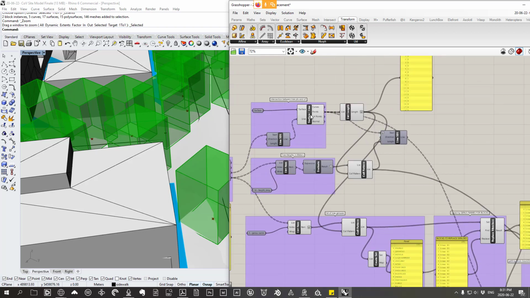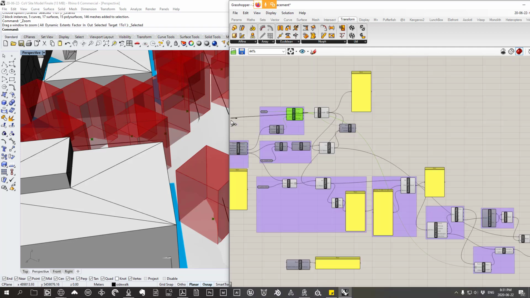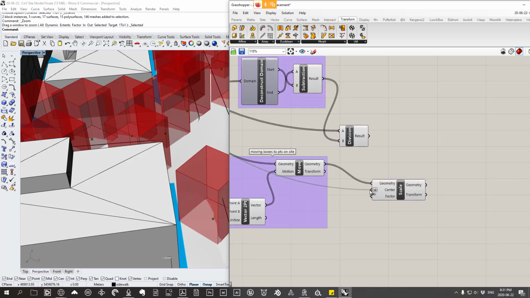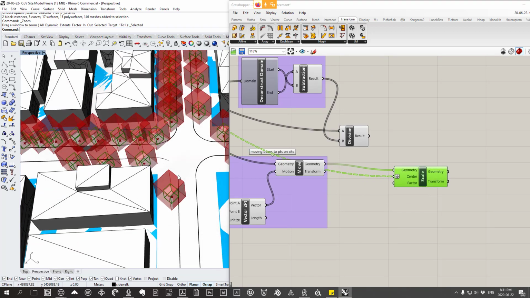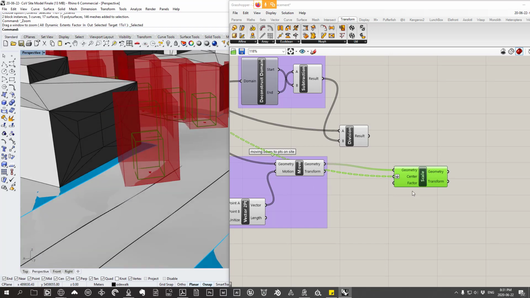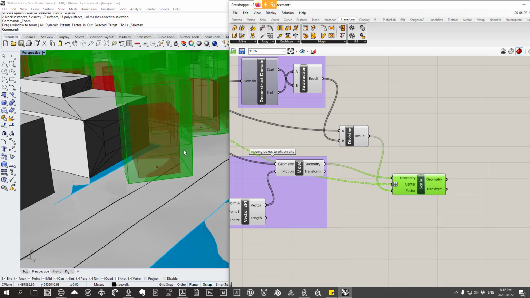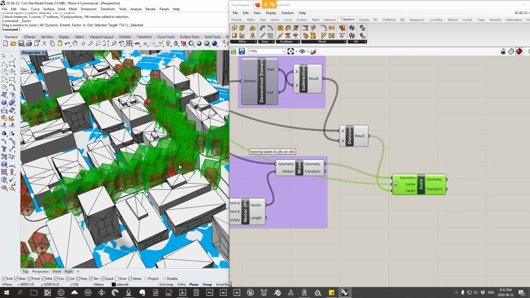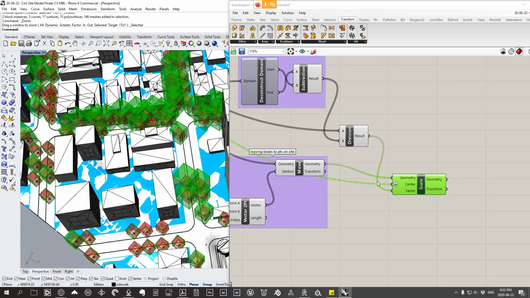Scroll way back out, go to our surface line intersection, take the points output, and drag it into the center scale input. For the factor, you can see by default they're scaling by a value of 0.5. The factor is going to be the division result, so let's plug the division result into factor. And now you can see that they are scaling by the proper factor.